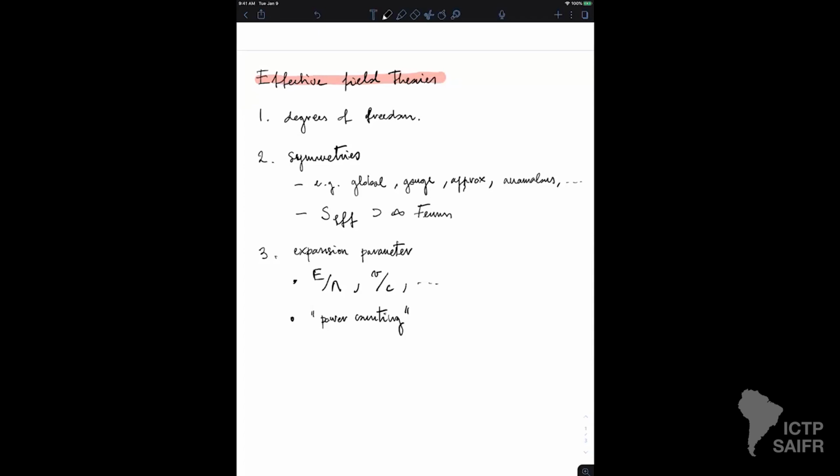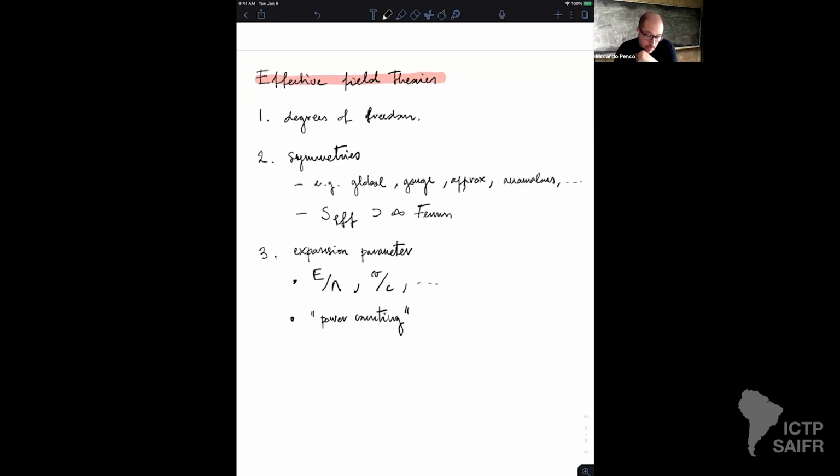What are the pros and cons of EFTs? Okay, this is a good question. I have a section about it in my notes, which I was going to gloss over just because I was afraid that some of these comments would be a little vague at this point. But let me just highlight a few advantages. That's a very good question. So why should we bother in the first place, right?